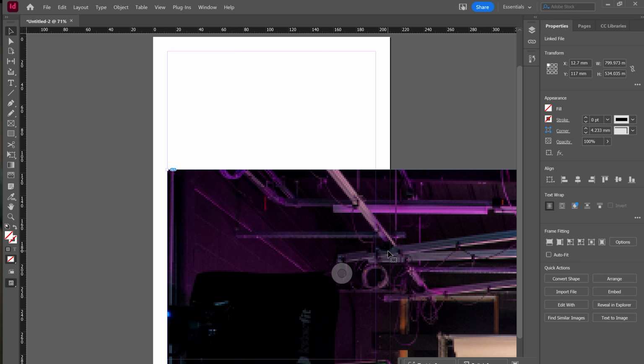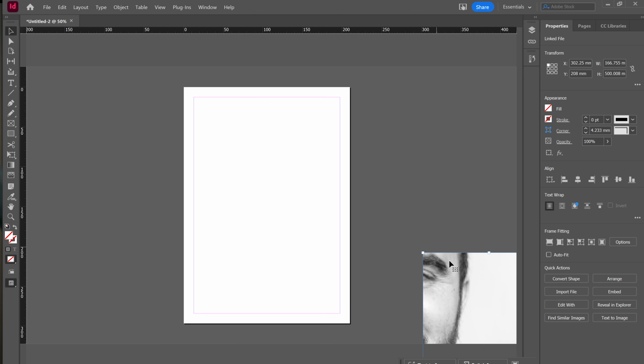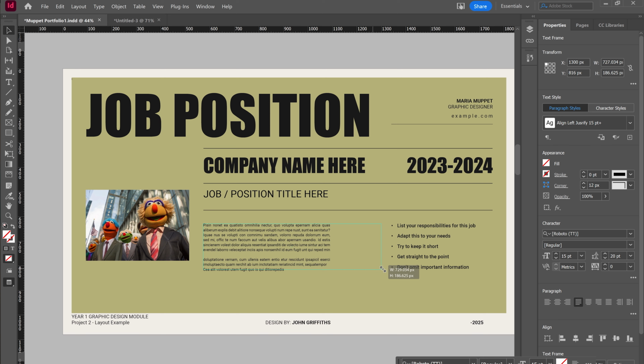Now the next quirk is about controlling images and frames. And this is one that trips everybody up. You try to place an image and suddenly it's massive. And I'm talking 5 times bigger than the entire document. You try to resize it, but it crops instead. You try to move it and it disappears. What's going on? So here's the deal.